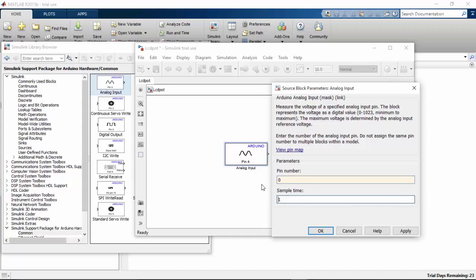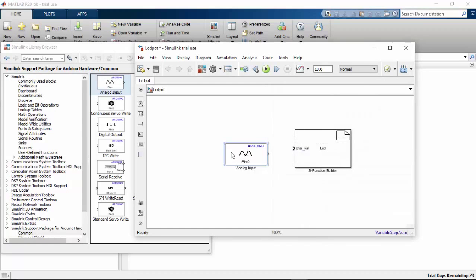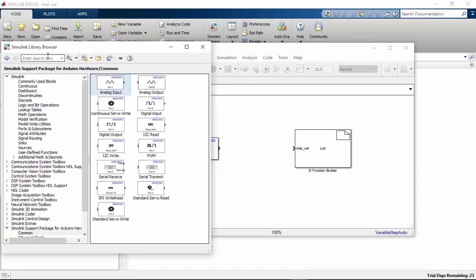And the sample time I'm going to give is 0.01. Before that, one thing we have to do: we have connected our LCD to an unsigned integer, so we need to convert this value to an unsigned integer. We can do it by typing conversion.